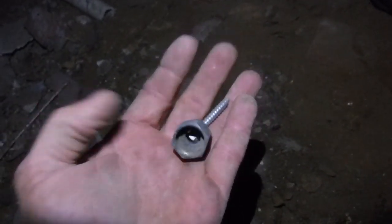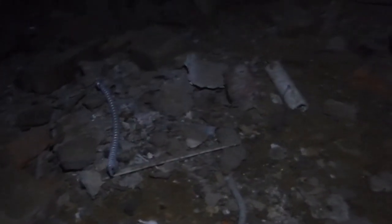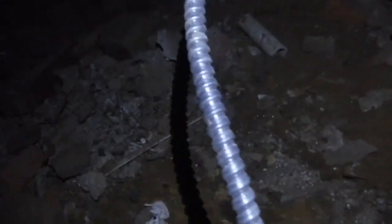right here so far. A little copper here and a little steel there, but you can see it's a lot of modern trash in here from where they were wiring and stuff. But that's definitely some old brick down here from probably the original structure, maybe when they remodeled or something. But right now, look at all that old brick right there. Right now, we're not hitting a whole lot, but we're going to keep trying just a little bit longer.